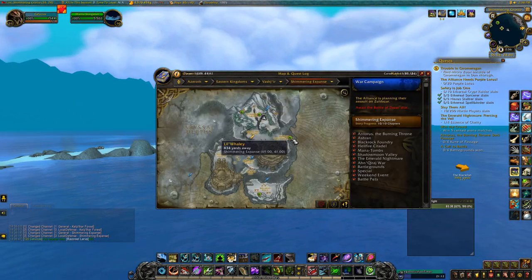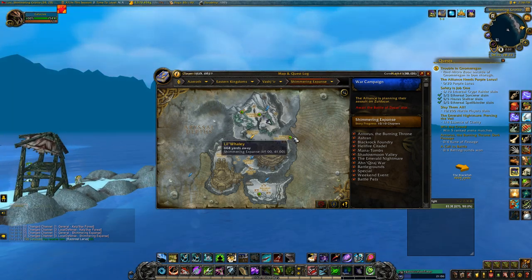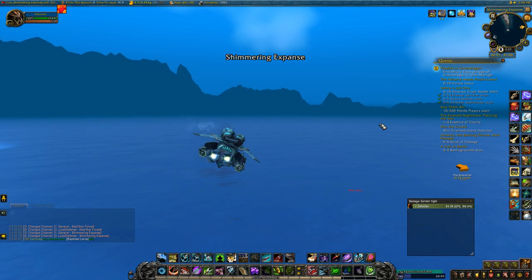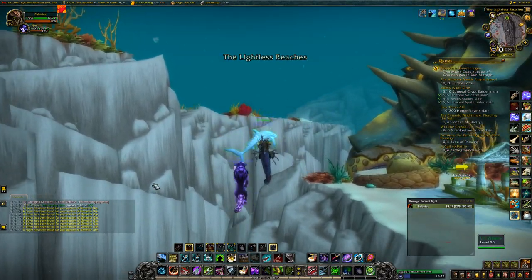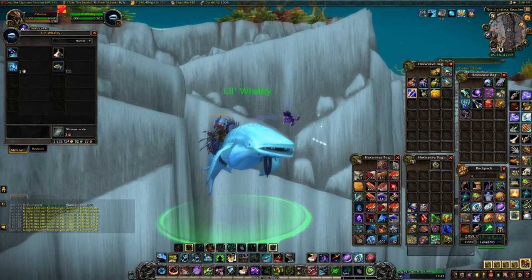I'm just going to fly, if I'm being quite honest. Forget the underwater mounts. I'm just flying there. We need to go to Lil'Whaley, which is here at 6941. And this one's going to be much easier because it's much closer. Okay, there he is. I had to get really close to him for him to actually render. So let's see. That was about a minute, so we're good there.